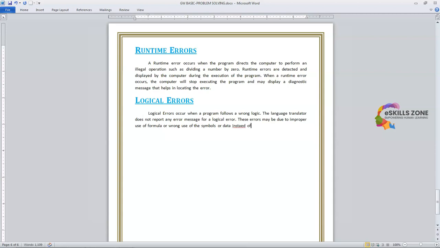Of, like, give an example of v is equal to s divided by t. So here there is a mistake in the formula.